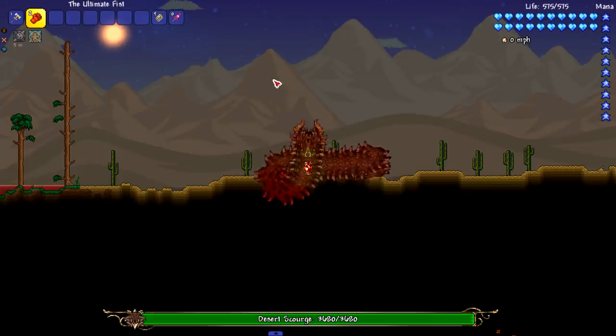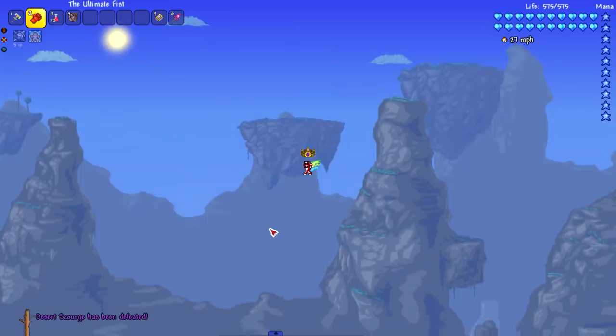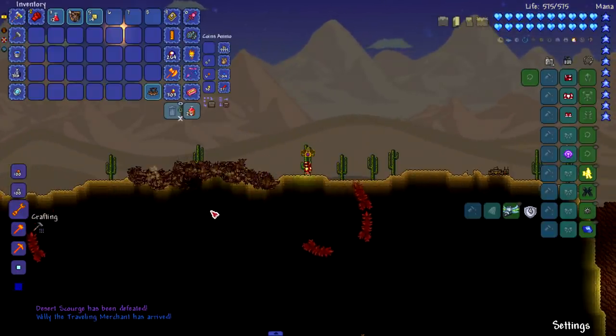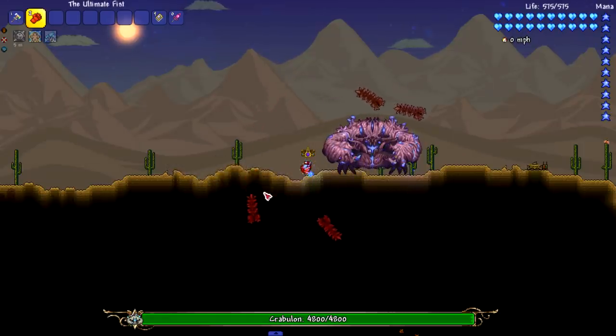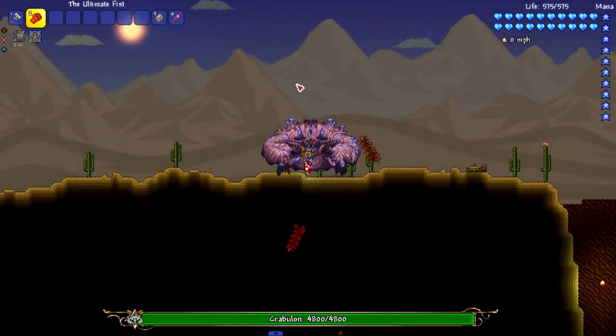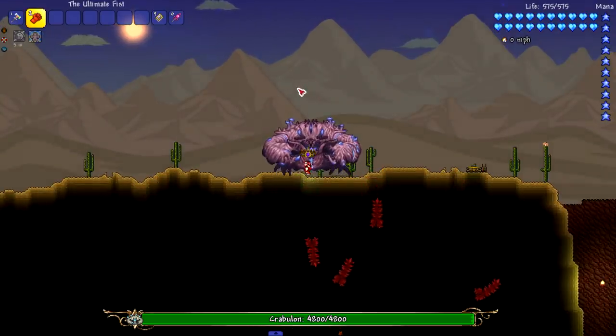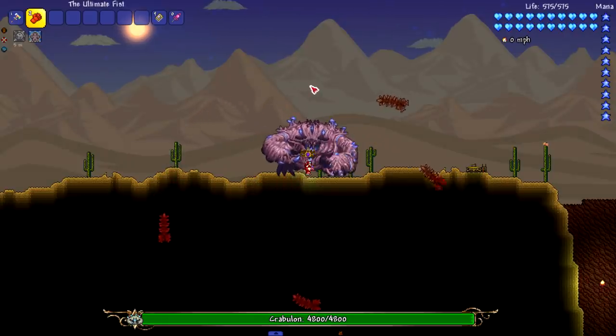I probably should do the Joost and Consularia bosses. Whatever, it doesn't matter. Boom, starting with the Desert Scourge. Dead, one tap. Didn't expect anything more from the Desert Scourge. All right, next up here, we got Crabulon. And then we got all these dried seekers still flying around. Crabulon, you're just not strong at all. You're cool looking, don't get me wrong, but other than that, you don't really got much standing for you, so I'm very sorry for this.